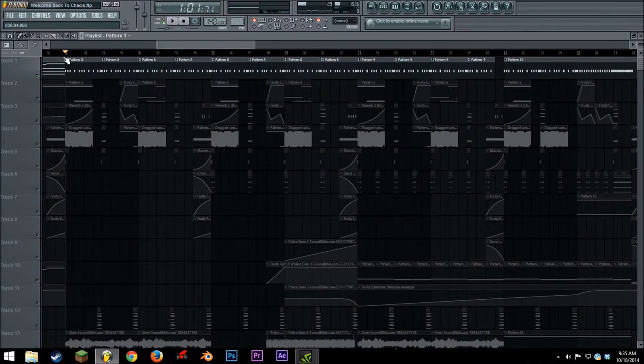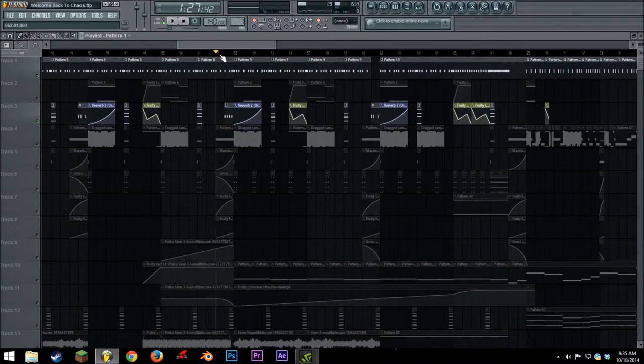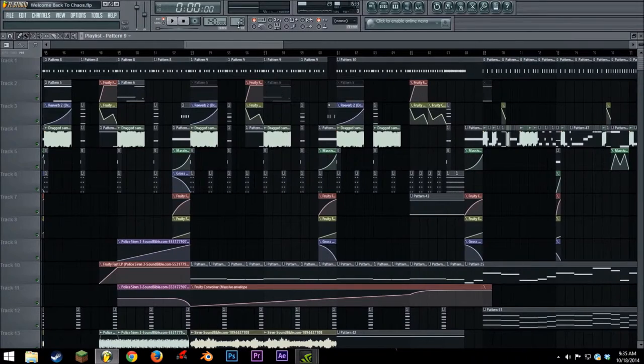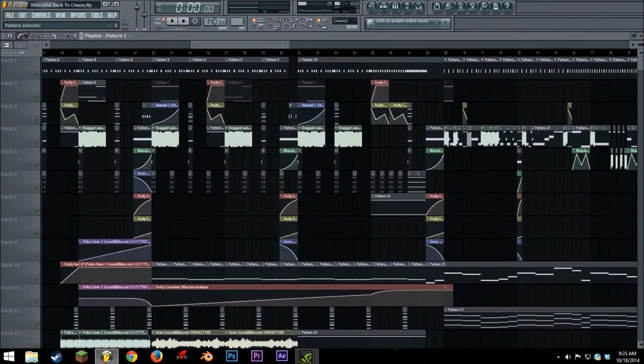Up here there's this simple drum loop. And then sometimes there's extra drum hits. And right here, which leads into a drum beat, like this. I thought that sounded awesome, because with all these basses going on, it just sounds super punchy.